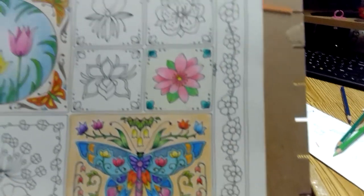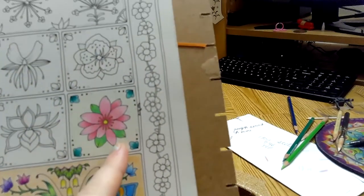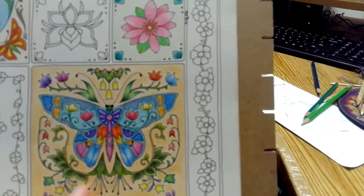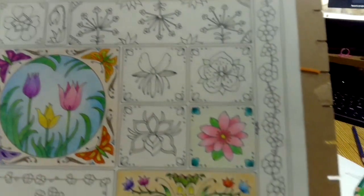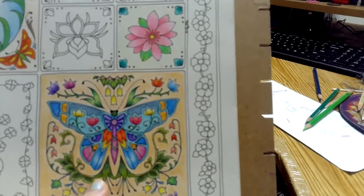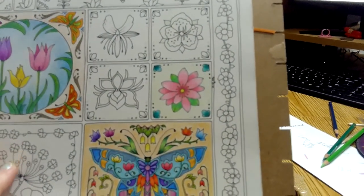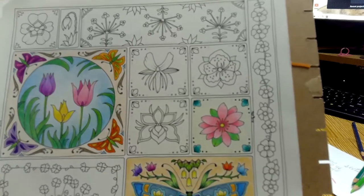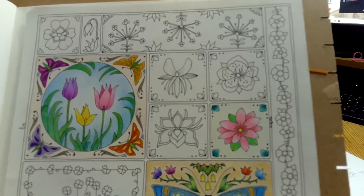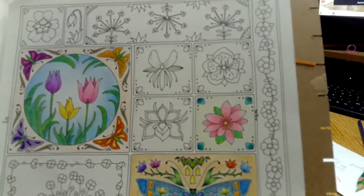So, while Prismas are clearly doable, I recommend either a harder wax pencil like the Black Widow or the Brutfuners. If I had to choose between the Prisma or the Brutfuners for this kind of paper, I would choose the Brutfuners. I just thought I would throw that in because it would be good for you guys to see a different kind of paper, to see how these pencils compare and contrast on a totally different kind of paper. So I hope you find it useful.